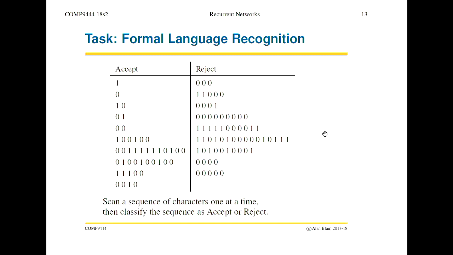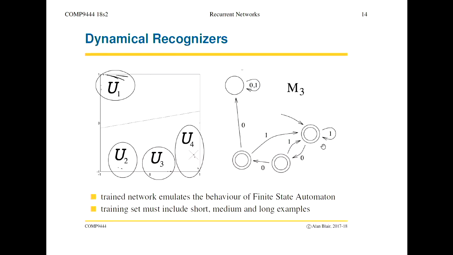Not right. So if there are 3 zeros in a row, then you reject the string, otherwise you accept it. And that's a fairly simple rule that is compatible with all this data. Perhaps the simplest rule that's compatible with this data. We can argue about the definition of simple, but that sounds quite reasonable. And in fact, here's a machine that does exactly that.